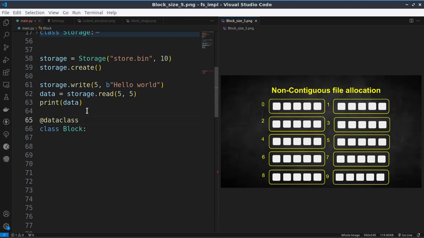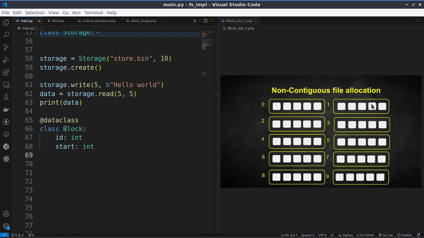First of all, we define our block with a data class, and we define the data that are going to be present in our data class. First of all, each block has to have an ID. Just like we have here, each of these blocks has a unique identification. Then the start tells us what part of the storage device this data begins from. So this first block here, which has an ID of 0, starts from this position here. Let's just call this position 1 to 5, right? So that's a start. We can say, hey, starting point is 1. Then this second block here has an ID of 1, but its starting position is now 6.